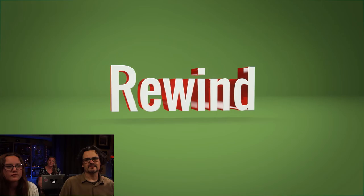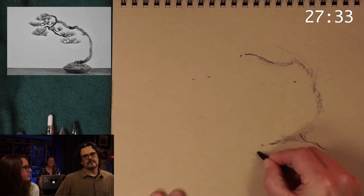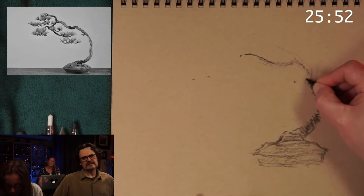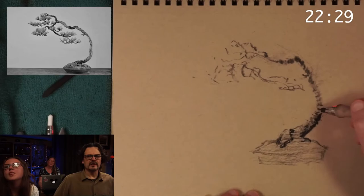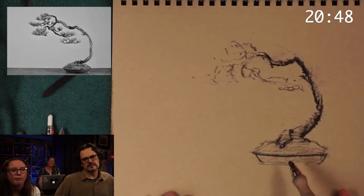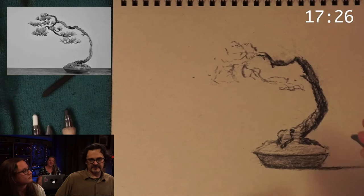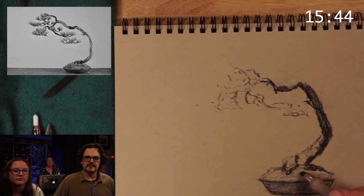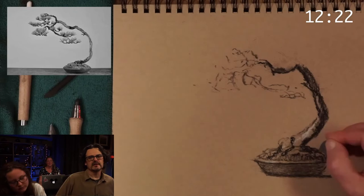All right, everybody. So let's see a rewind. So fancy. So you see I build the gesture, and then starting down at the base I try to taper and build from there, and then each time I go through now I'm thinking about the coming and going of the darks, the size, the value, the aesthetic pleasingness of it. The aesthetic balance, excuse me. I'm checking with myself and saying, excuse me, Jason, is this aesthetically pleasing? That's how I see if it's aesthetically balanced, is I ask myself that very pointed, splendid, polite question.